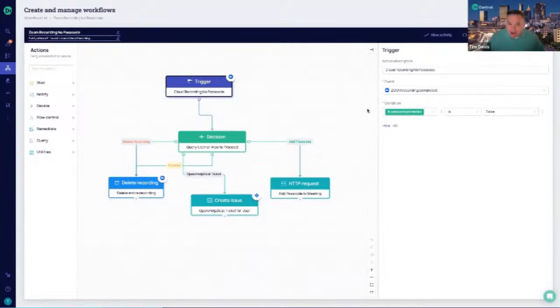By default, when you record to cloud in Zoom, if you don't put a passcode on that recording, then that file is actually shared publicly. Anybody who gets the link can access it, right? If they don't have the passcode, it's just wide open. So not something that's typically ideal for most people.